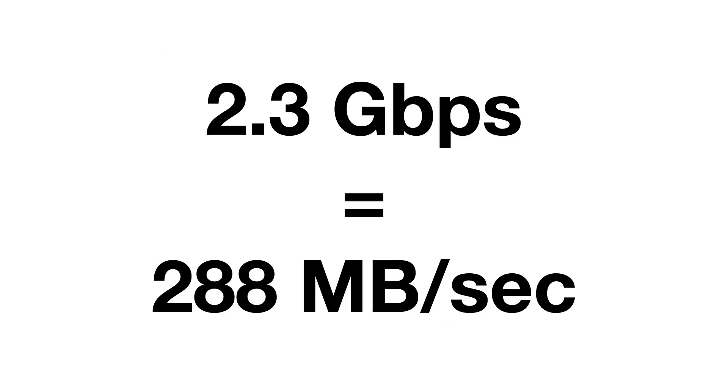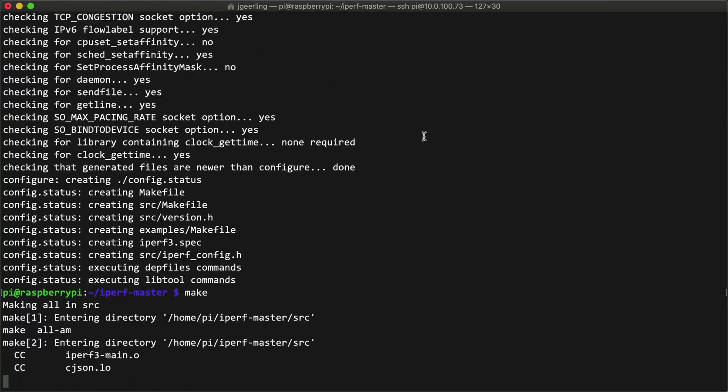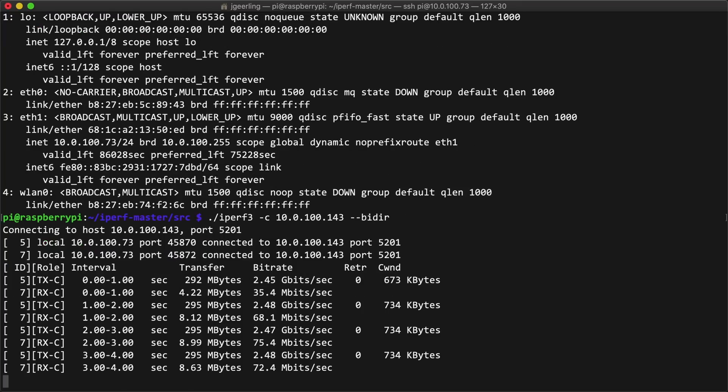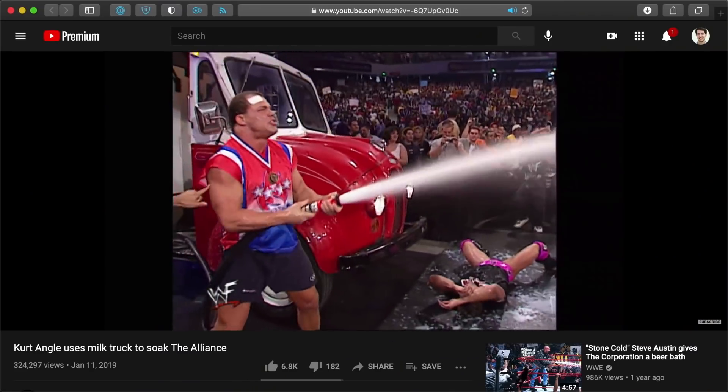The last test I ran was bidirectional throughput. I had to compile iPerf3 from source since the version in the PiOS software repository is too old — you need iPerf3 3.7 or later. I downloaded the source code with wget, went into the source directory, ran configure, then make, and used the compiled binary. Since both the Pi and my Mac have full duplex network interfaces, traffic should be able to flow in both directions simultaneously. Unfortunately, the bandwidth to and from the Pi isn't quite symmetrical — received traffic was still showing about 2.5 gigabits, but simultaneous transmit was limited to 100 megabits. Async transfer rates aren't a big issue for most use cases though. I also ran a couple of UDP tests and the Pi could pump through 2.5 gigabits without issue, though bidirectionally a lot of packets were dropped if operating at full tilt, because the Pi just can't keep up with packets getting blasted at it from my 10 gigabit Mac.